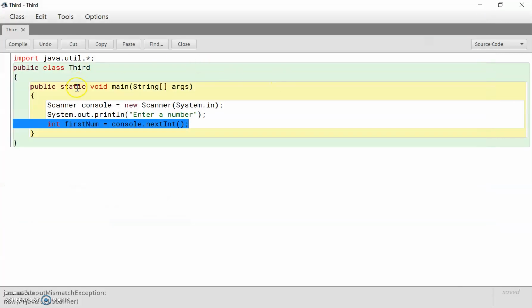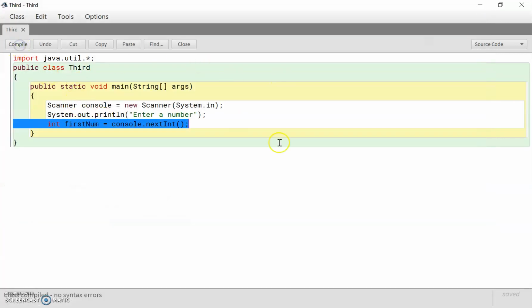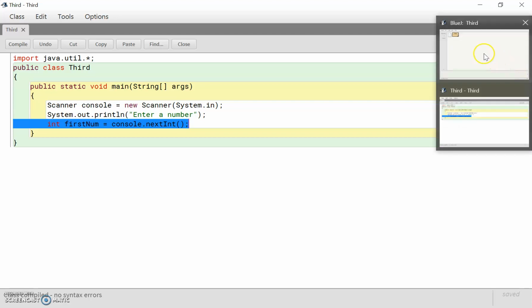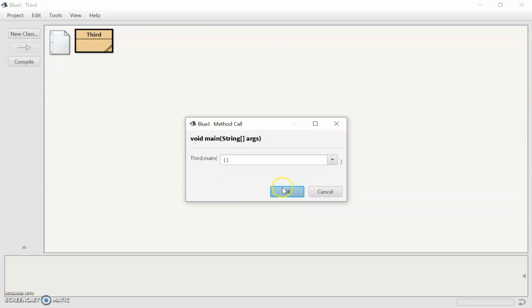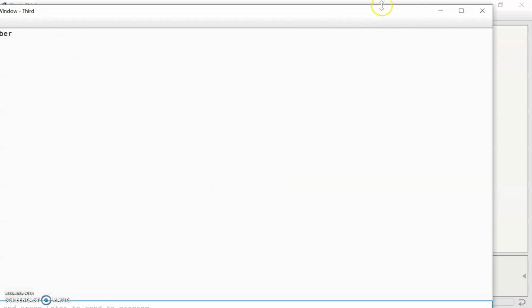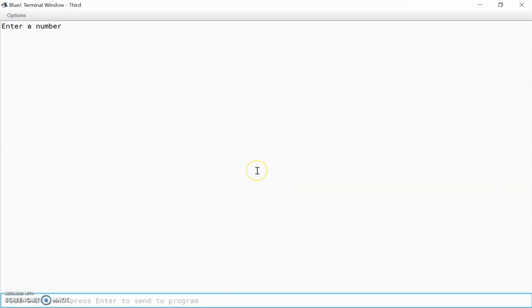Alright, now let's try a correct example. There you go. It didn't do anything afterwards because that was the end of the code.